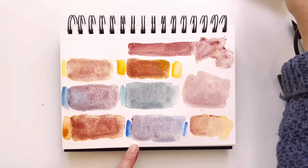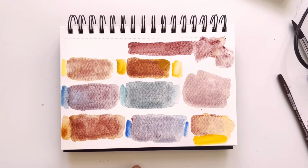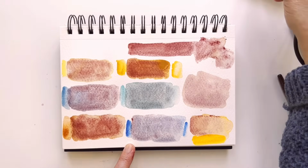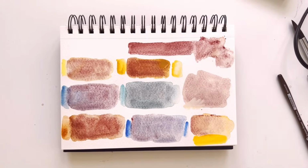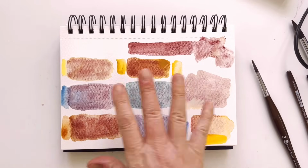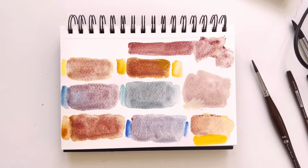And here this is India yellow, a color that I adore. And titanium buff here. So what can I say, in mixes you need to be careful because it's a weak color, and the risk is that it is overwhelmed if you use a second color in the mix that is too strong.